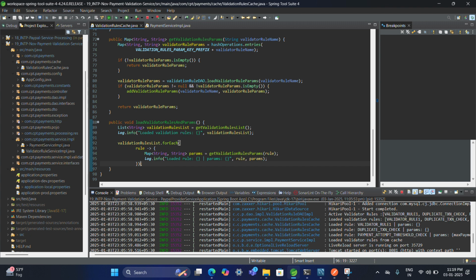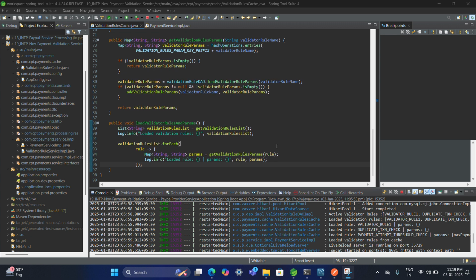It just uses the Redis cache because the data is now available there. So we are defining this load validation rules first, because otherwise the first request takes longer than all the requests coming after the first transaction.